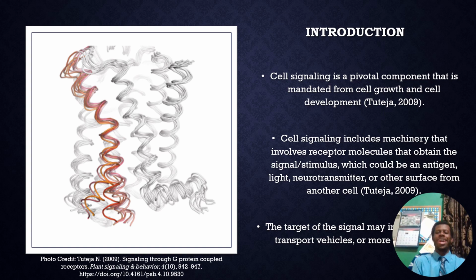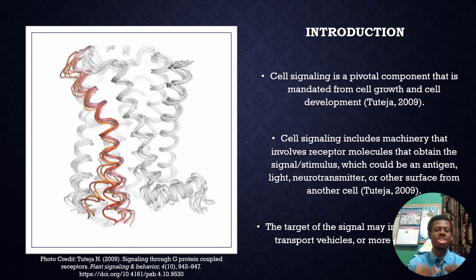All right, I'm going to dive into our lesson for today with our introduction. First I'm going to talk about cell signaling. As we see on the slide, cell signaling is an important process that is required for cells to grow normally and in an effective and efficient manner as we continue to develop in our own lives. Cell signaling also allows cells to sustain themselves in a multitude of environments.